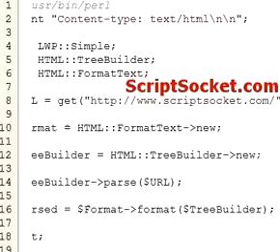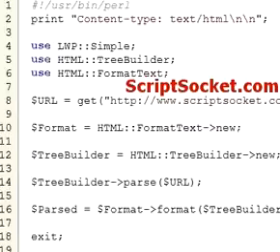And now we can print out our parsed content. So simply print parsed. Now save the script. And now let's run it.